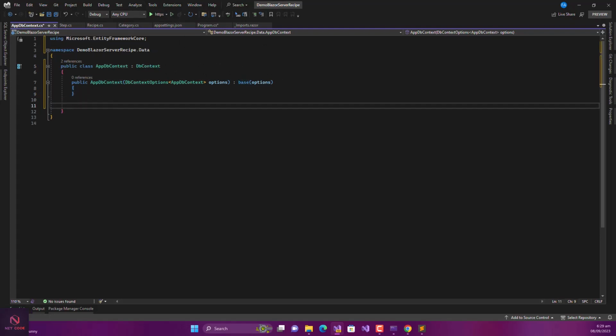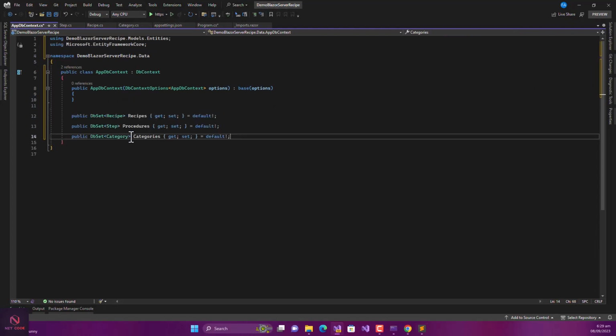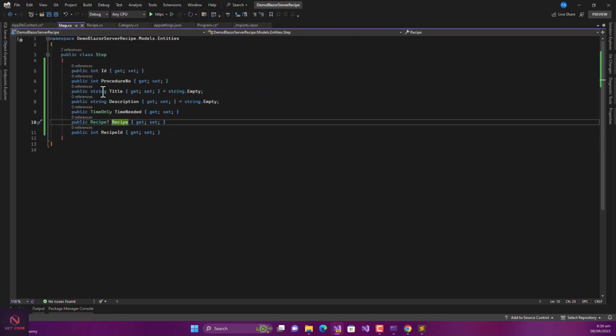In here, we have to specify our databases and our tables as well. So if we perform database migration, we want to use these models to create separate tables. Use this model, create a table named recipes. Use this model, create a table like this, and that too. Now the table columns: we are telling EF Core to use the properties that we specified here. So when you go to steps, you're going to have table columns of ID, procedure number, title, and so forth, to the recipe ID. Okay, and so that's what we are doing here.